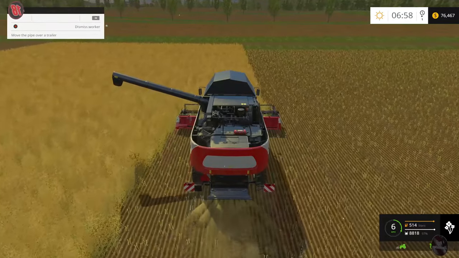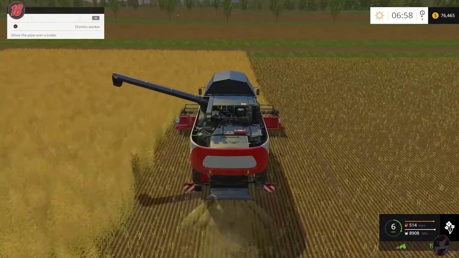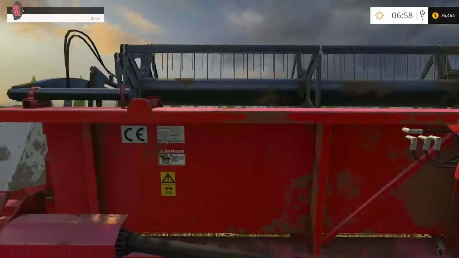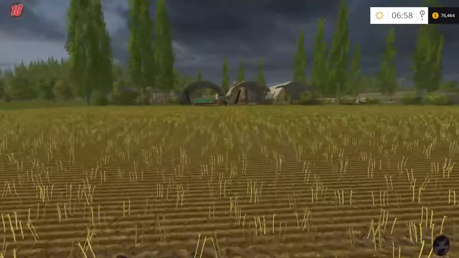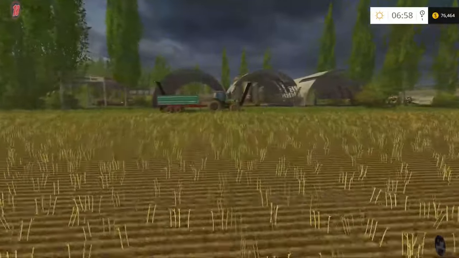Alrighty, ladies and gentlemen, you're back again with me. And we are getting full any second here. 99. And 100. Yep, he's full. Get off the combine. Run your little butt across the field, get in the tractor, and then you go back. There you go.